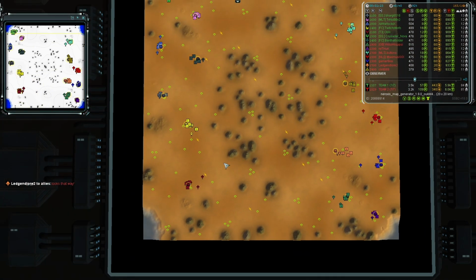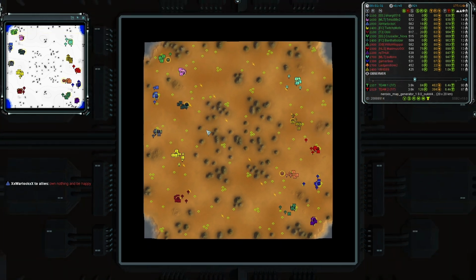So on Team 1 side of things, represented by the green color on the minimap, we have 2 UEF, 2 Aeon, 2 Seraphim, and 1 Cybran. All factions represented here for Team 1. So let's go ahead and get to Team 2, all nice and introduced.